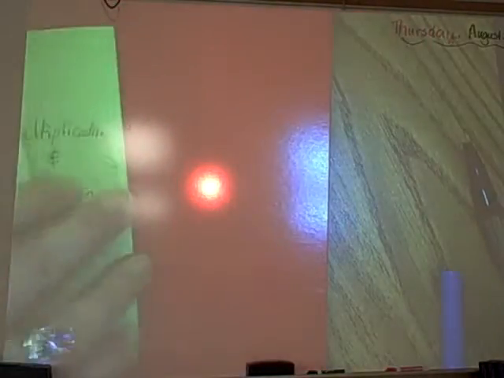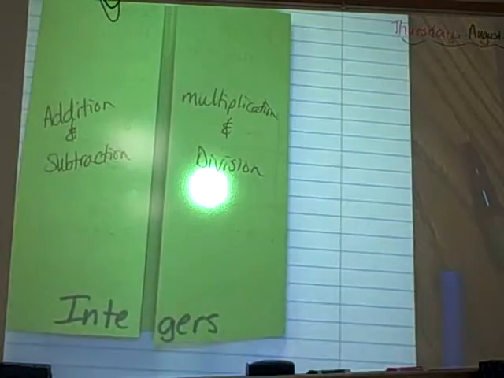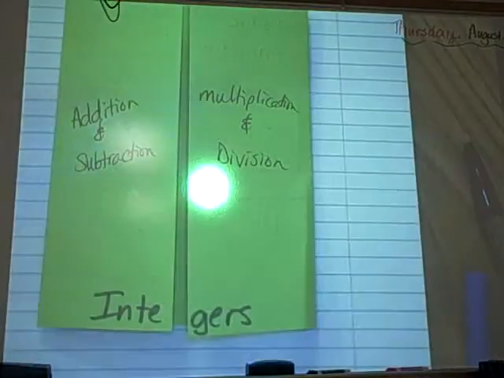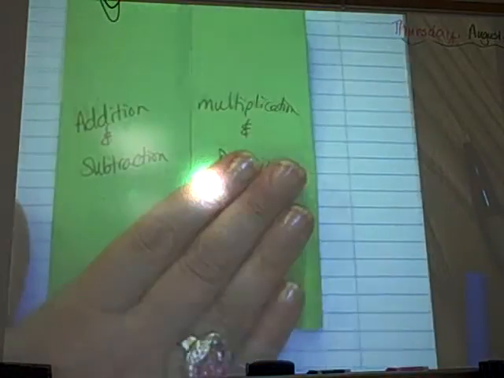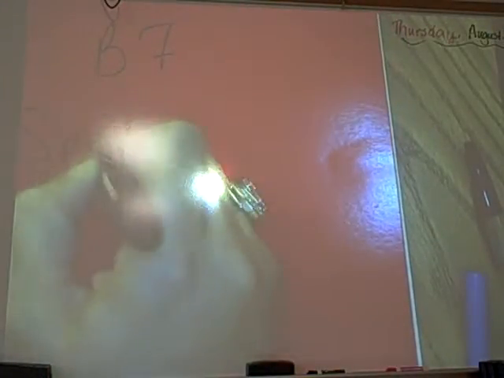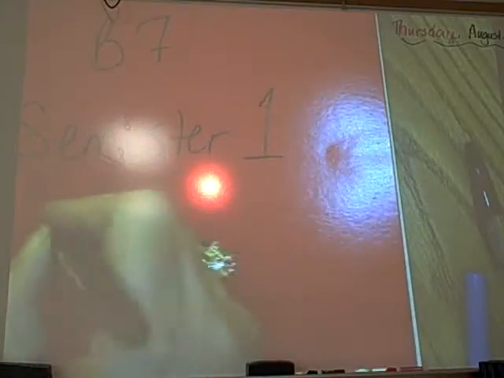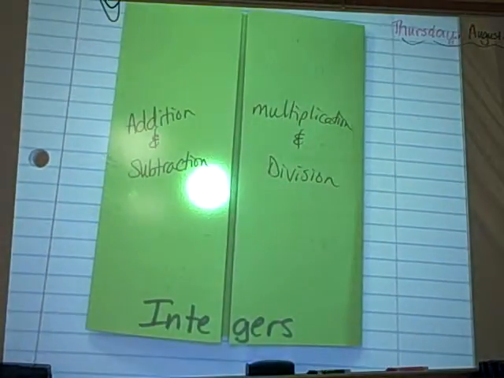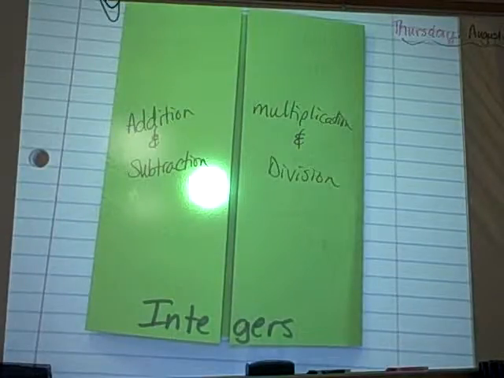All I need you guys to do now is put glue on the back of that, and it's going to go down on the very first page in your journal like this. So that you have it when we take our integer test, you can use this. The very first page. Just glue it down. Okay, so get that glue down on your very first page.